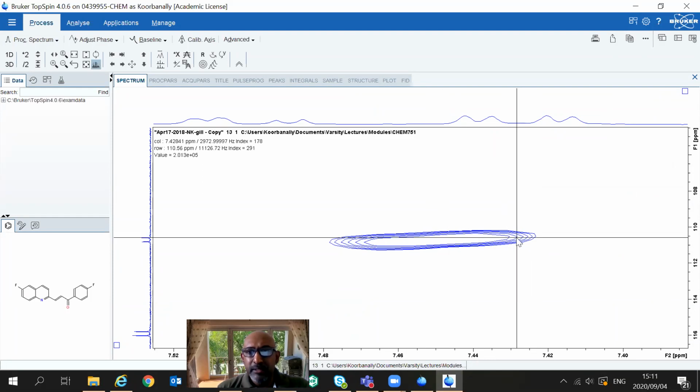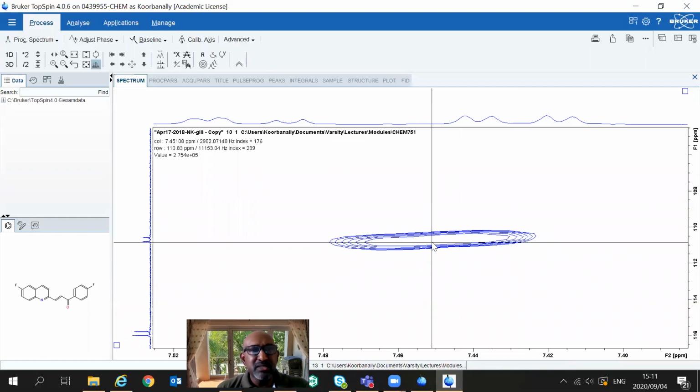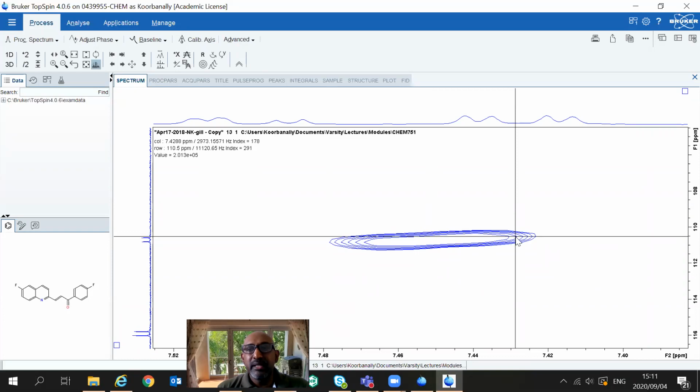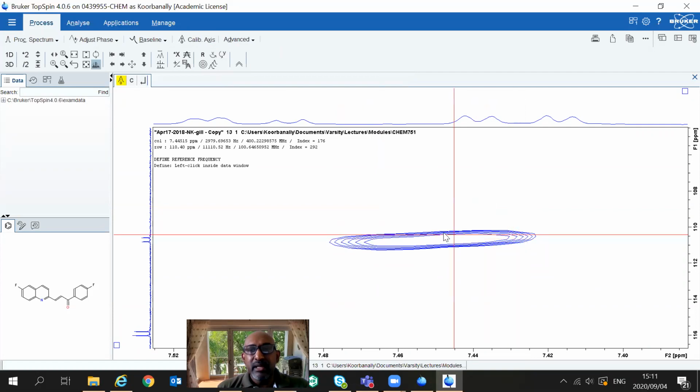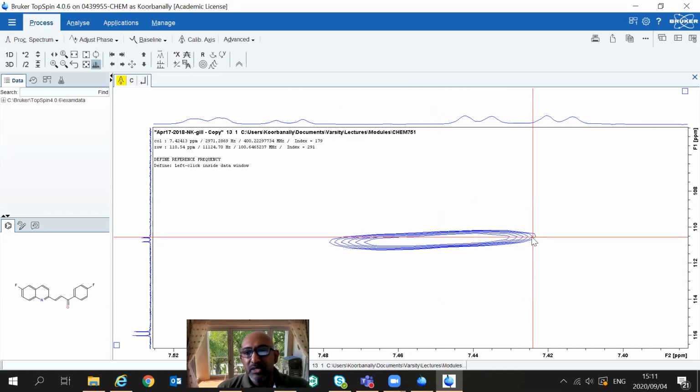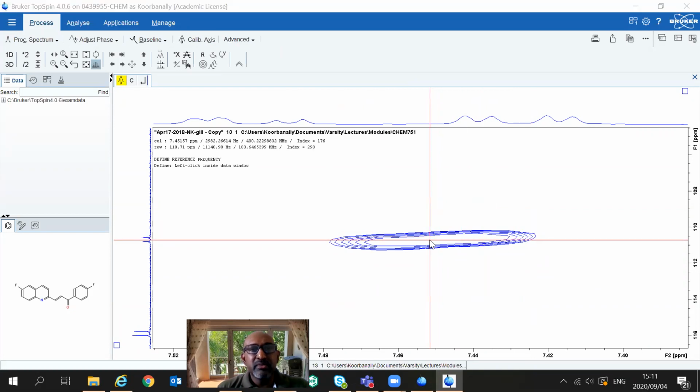I want to correct it. I know now that this resonance must be 110.7. It is 110.7 for the carbon, but my proton is off, because my proton should be at 7.42 or 7.43, but it's now sitting at 7.45. So I want to make it 7.43. I go to calibrate my axis, and I click on the center of this peak because I want the center of this peak to appear here. If I click on the center of this peak, you can see my 110.7 is fine, but my 7.45 is not fine. That should have been 7.428 or somewhere around there, 7.4.